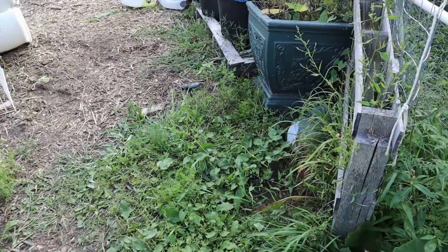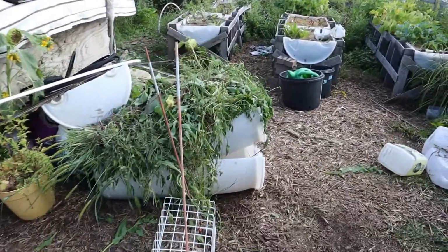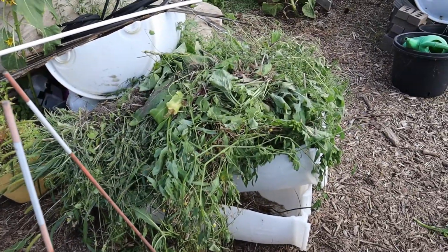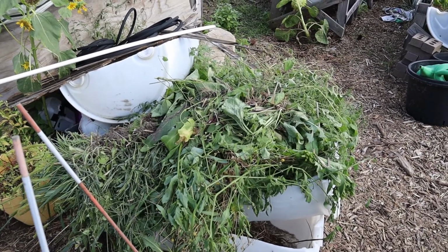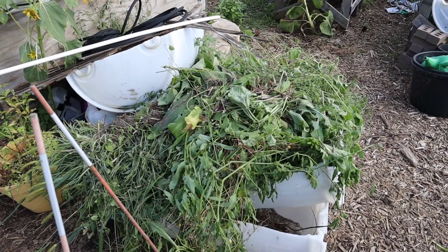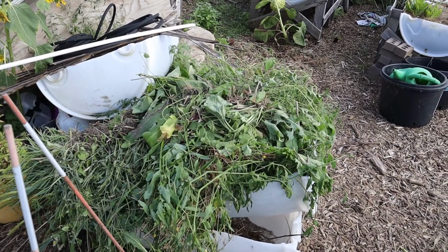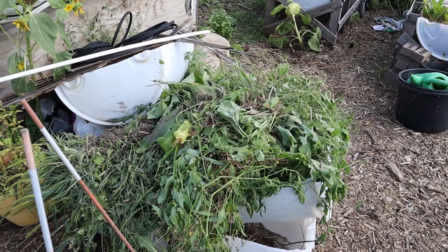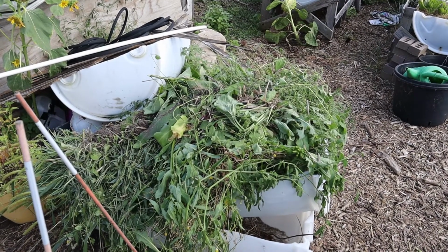There's still quite a few more to do, but you can see this container right here is full of the weeds that I have pulled out in just 10 minutes. So I can put these weeds into my chicken run. The chickens would eat it and compost it. I could put it into my compost bin where it can break down over time, or I can use it to make liquid fertilizer. I'm going to make some liquid fertilizer with that, and I'm going to show you how we go about doing it.